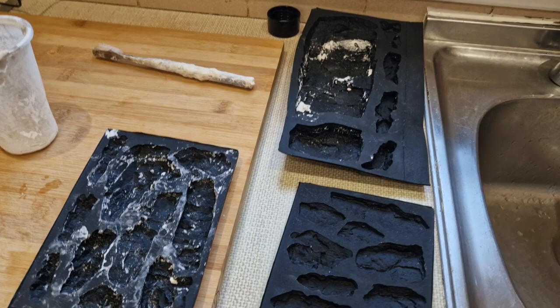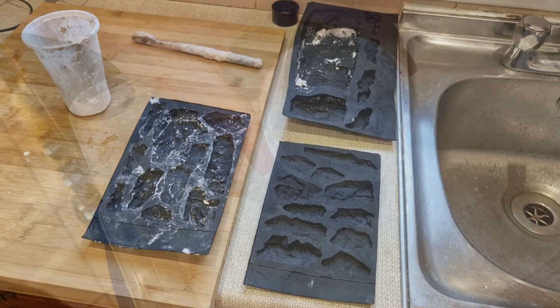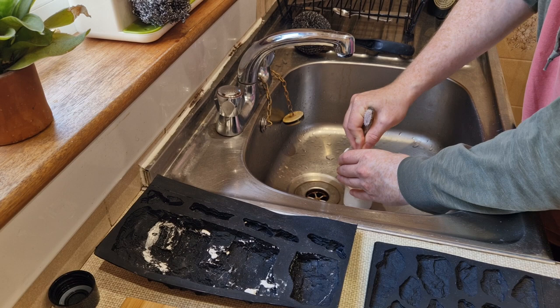So first thing first, we want to make up some of these rock moulds from some plaster of Paris. I got these rock moulds from Woodland Scenics, I think I just bought them off Amazon. I'm just going to go with a 1-to-1 ratio of water to plaster of Paris. Make sure you stir it really thoroughly so there's no big lumps of plaster in it. You want this to be nice and smooth.